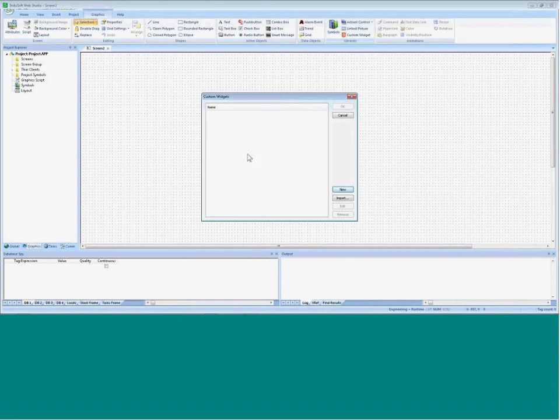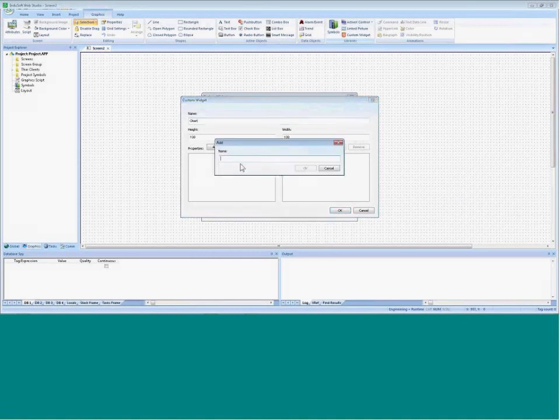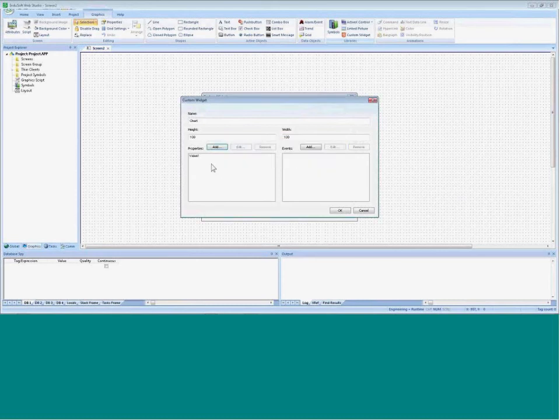Now, if you put a custom widget on the screen, let's say that I create a new one here, and I call this chart. By doing this, I can add an interface here, let's say value 1. And by doing this, I'm now creating hooks into JavaScript that are inside of my project, my widgets folder inside of this project. And I can also add events into here. Now, in doing so, you have to know a little bit of JavaScript.